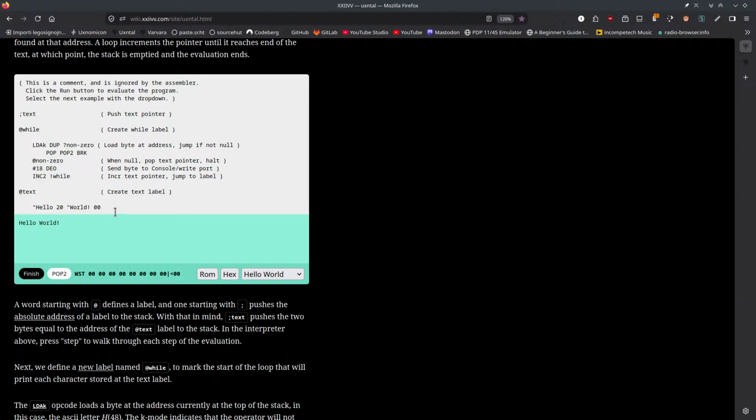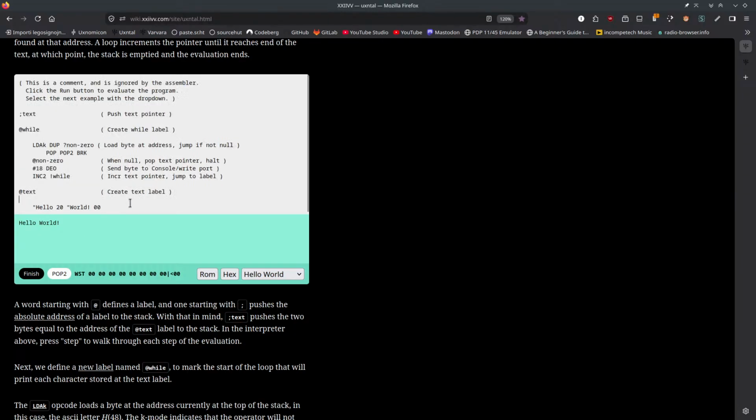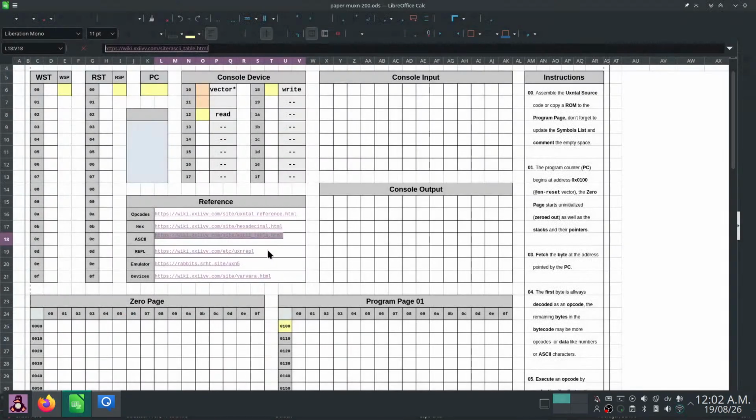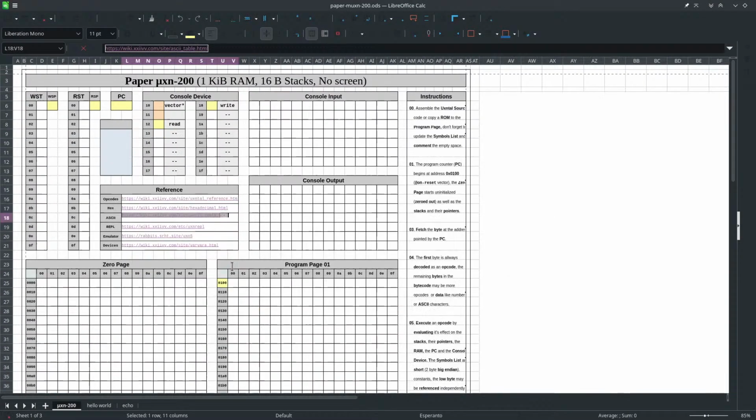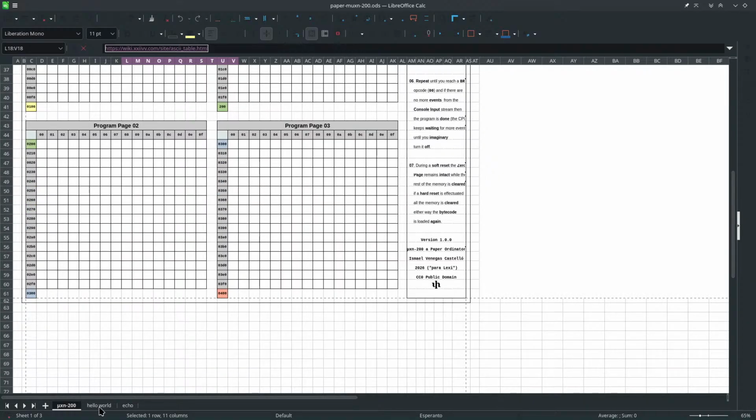Okay, so what we can do now is I will just copy this text. I have already copied it here in my document. So this is like a blank page, but here I have some examples.